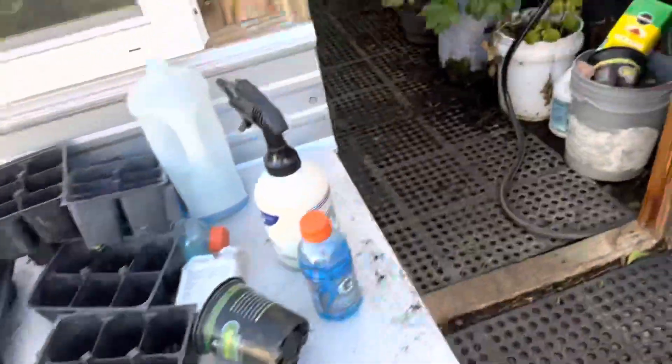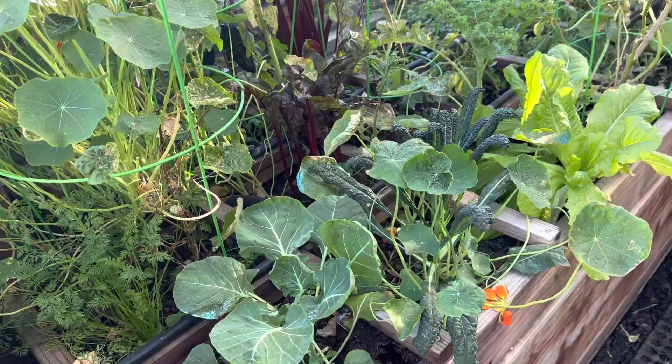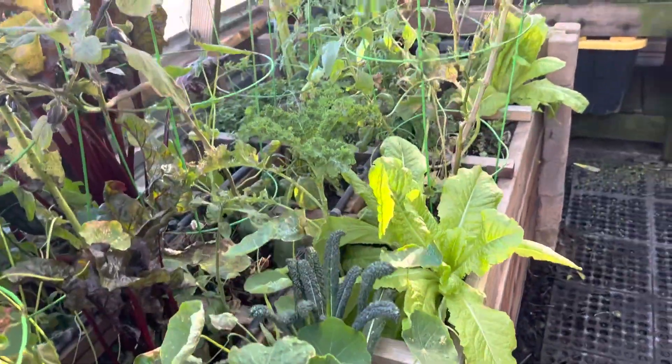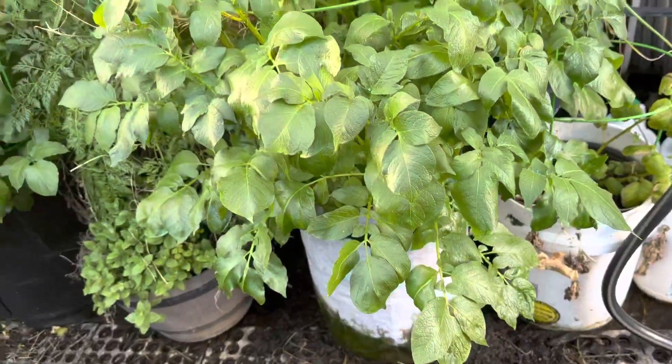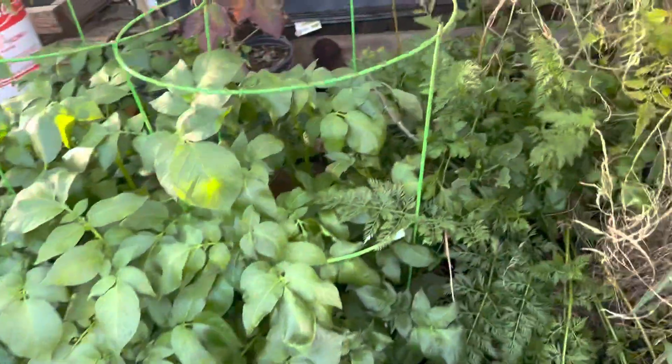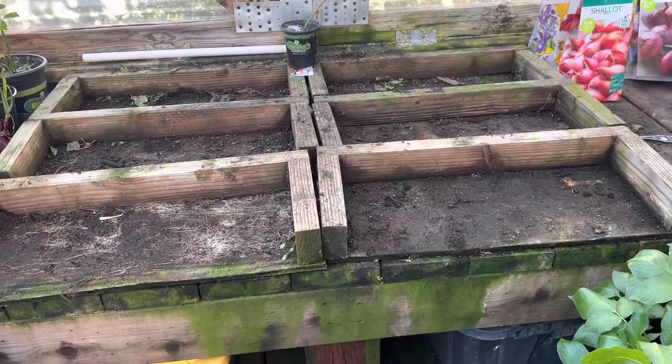Then those are going to come back and go into the garden here, where we've got our winter garden salad running right here, so the wife can come out here and just pick things and make a salad. We got all our potatoes growing nicely in bags down underneath them. We've got some tomatoes in here, and then we've got our bench over here where we're going to be putting these things.